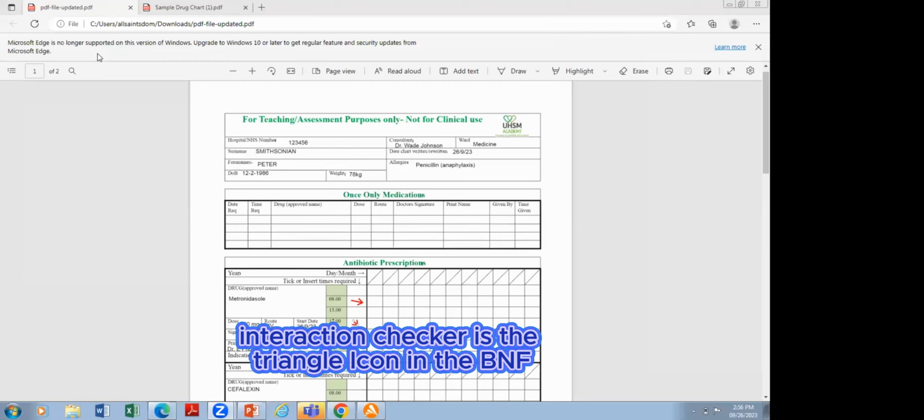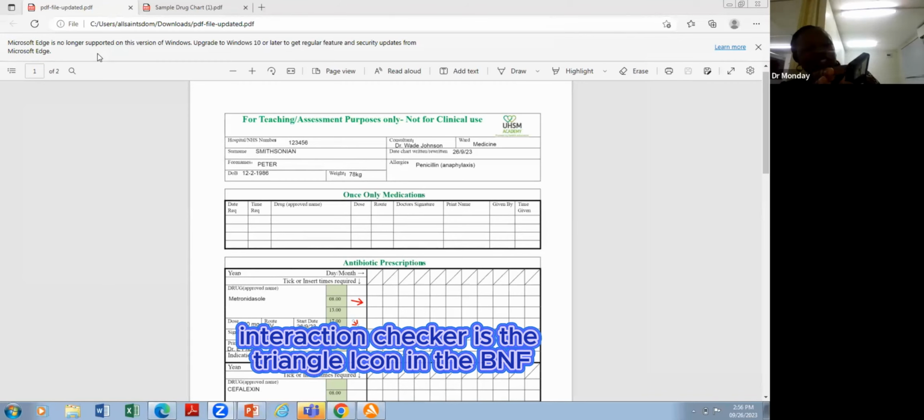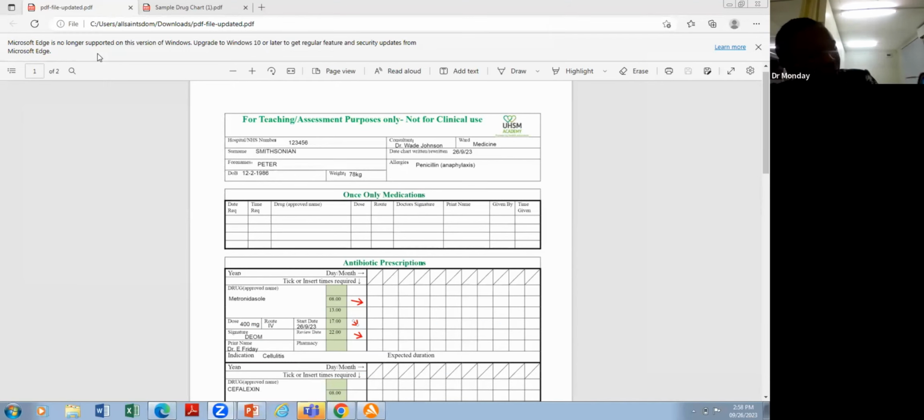Mm-hmm. Yeah. So that means if you want to check interaction, for example, you want to check clarithromycin. So that means first you would type clarithromycin, right? So you tap clarithromycin, then you will click the triangle up. Then you will now check the interaction you're looking for. Statins, like simvastatin. Okay, so it tells you one interaction between these two drugs. So you type the names of the two drugs, and then it tells you the interaction. Yeah, so you type the two drugs, and then it will give you the results.